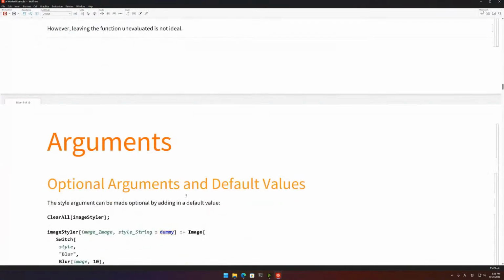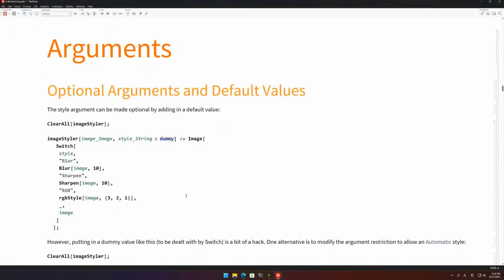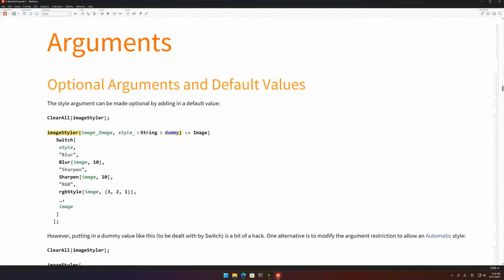So the next thing we can do is provide some default values. I mentioned in the previous example that when you have this colon, you can use that for the pattern. However, you can also use it to provide default values. This is where the syntax gets slightly obscure. If I return to the original definition, here we're applying the head restriction without using a colon, which means that any colon after that is going to define a default value.